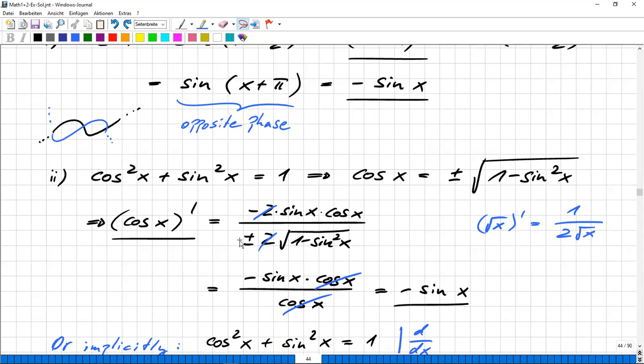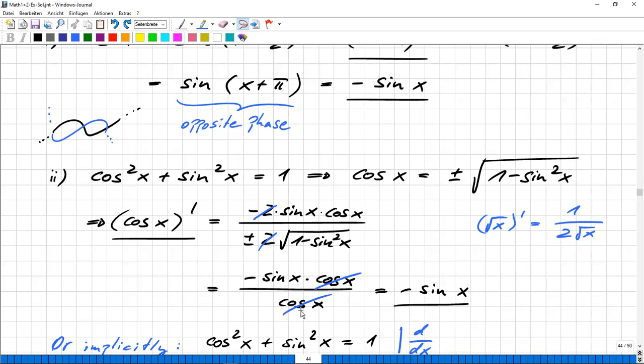Now, getting rid of this plus or minus case distinction. The idea is to remember that this plus or minus square root expression was just sort of an auxiliary step in order to get things done. But now I can make the replacement. I can go back to the original expression, which is cosine of x. You see? So this plus or minus square root of 1 minus sine squared of x is replaced back to be, in both cases, cosine of x.